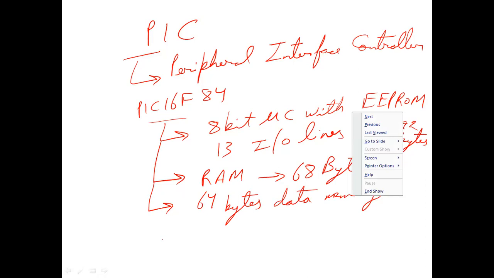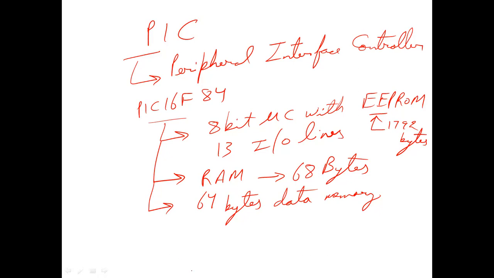Now, whenever a microcontroller works, it has a clock, and that clock helps in timing of a microcontroller, and it works according to that clock.